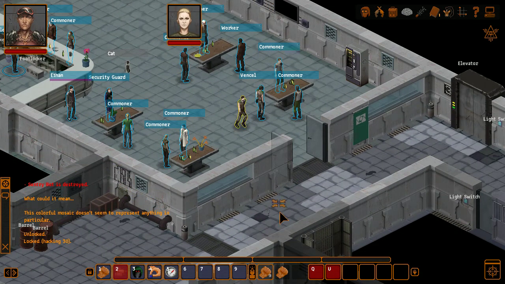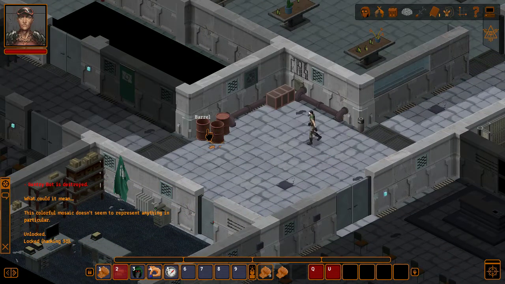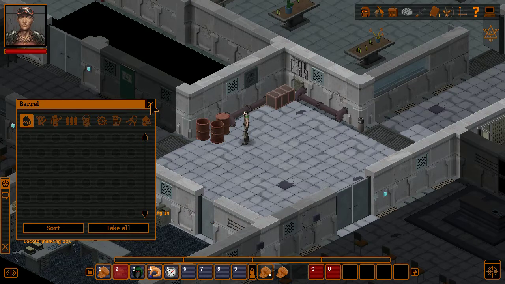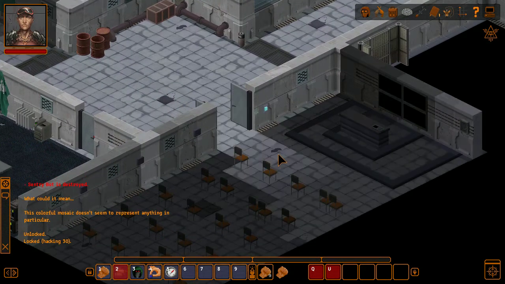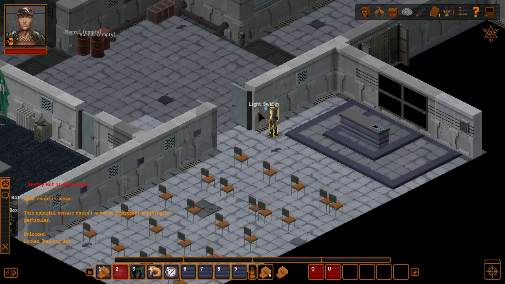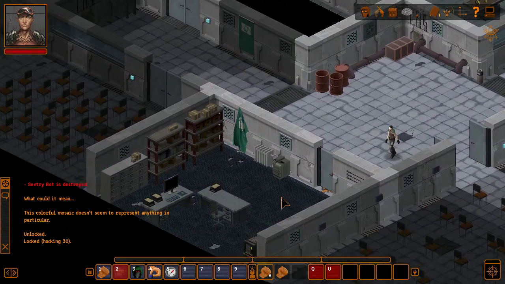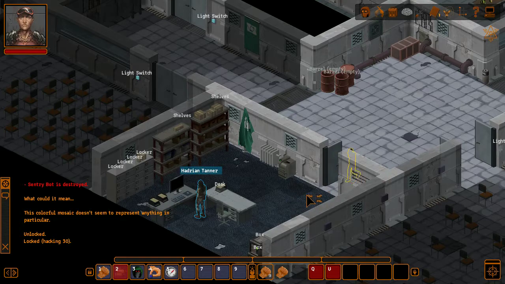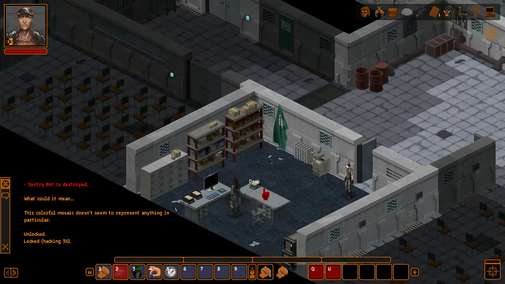So I don't know where that warehouse block is, so I'm not going to get involved there. Barrel. Nothing. Nothing. Classroom of some sort. Hadrian. That's who we have to talk to. Okay, these are red, meaning that's his stuff, don't touch.